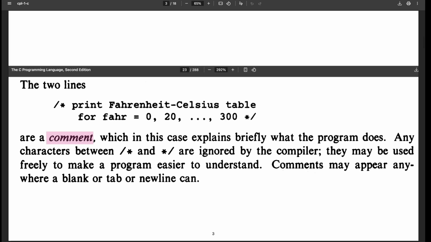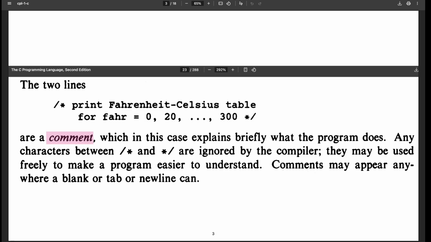Now, if you observe this structure, these two lines, slash star and some text is written, and this comment is closed by star slash. This is nothing but a comment. These are ignored by the compiler. To be precise, in the entire compilation toolchain, the first software that comes into the picture is the preprocessor, which removes these comments.